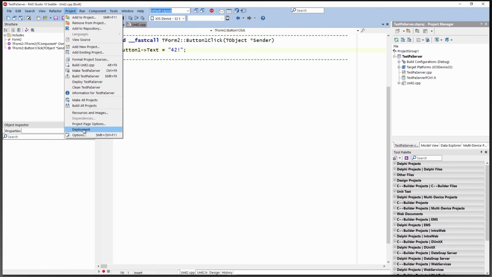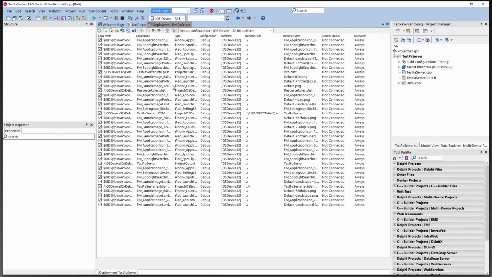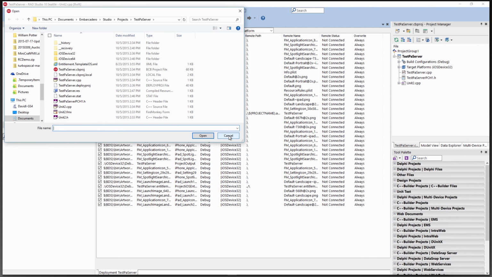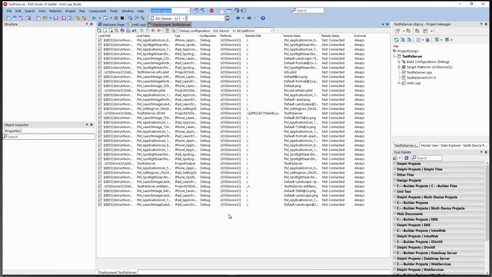The other thing that we'll do for iOS is there's this project deployment where we can set the artwork images. I can set my info plist. If I've got some other files, some images, a database file or whatever, I can add additional files that I want to deploy along with my application. Maybe it's some JPEGs or some other kinds of data elements that I want as part of my application. Yeah, if you have some extra file that you want to deploy, like an INI file or something like that. Yes. Then I add these in here, and the development environment packages all those up and links those to create the application file.